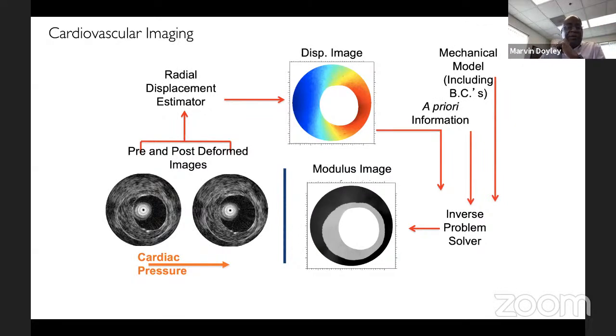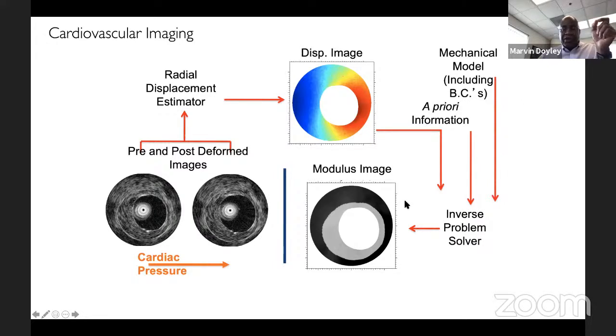The way we would do this is we'd have a very, very small intravascular ultrasound device. It will go up in the leg, into the femoral artery, right up into the coronary artery, and then create images like this. So this is an intravascular ultrasound. We also know what the pressure is, so that was great. We can quantify it because we know the pressure within this thing. And as before, we'll use our cross correlation analysis and create displacement images. Then again, we feed that into a finite element model and solve our inverse problem.